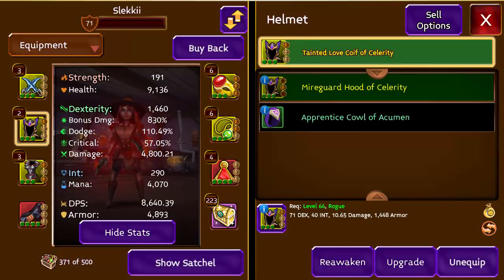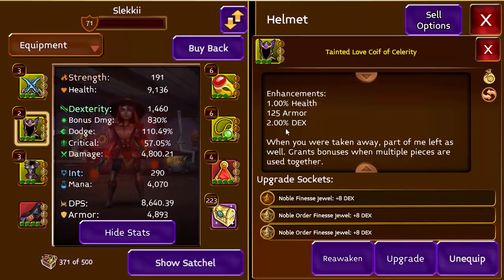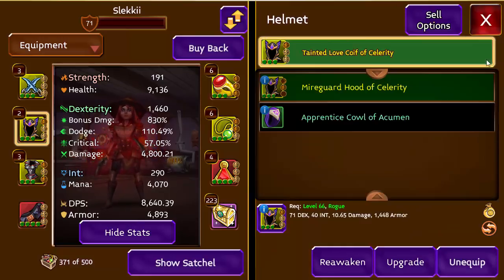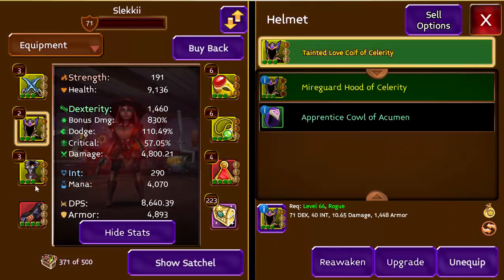So helmet, as I've just mentioned, I am using the Tainted Love Coif of Celerity. Decent awakening. I remember using a lot of awakening gems on this one, and I was actually satisfied when I finally got that 2% dex. This definitely isn't the best awakening, guys, but I'm not going to reawaken this item as it is level 66 anyway, and we're currently at the 71 cap.